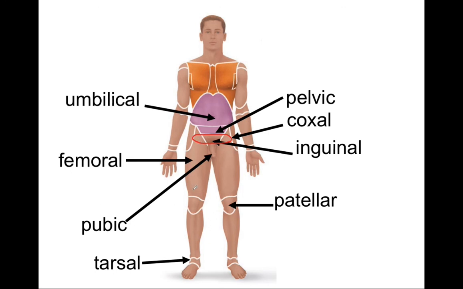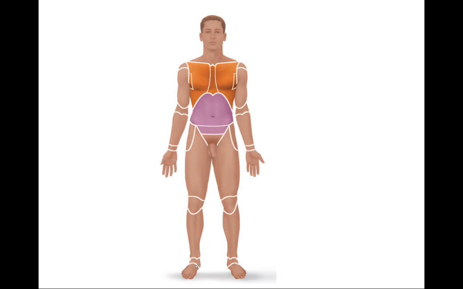As we make our way down the leg, we'll have the patellar region that can be found here at the knee. We call this the patellar region because the bone that we often refer to as the kneecap's true name is known as the patella. Lastly, we'll also have the tarsal region that can be found in the ankle and the pubic region that contains the external genitalia. Now the tarsal region in particular sounds a lot like the carpal region. Just as we had carpal bones in the wrist, we have tarsal bones in the ankle. In particular, there are 7 of these down here. So the wrist is referred to as carpal and the ankle is referred to as tarsal.